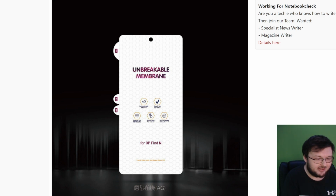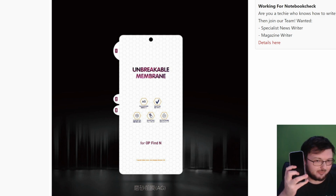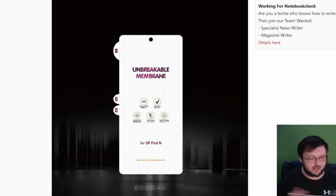Now, of course, that's very much similar to what the Oppo Find N2 looks like. So, like I said, it's exactly lining up to what we expected. And I think this is more or less a happy medium for a lot of people. It's not exactly the candy bar cell phone type of look, but it's very similar.